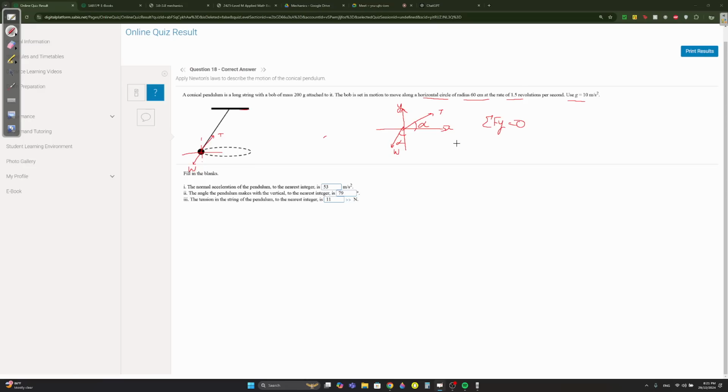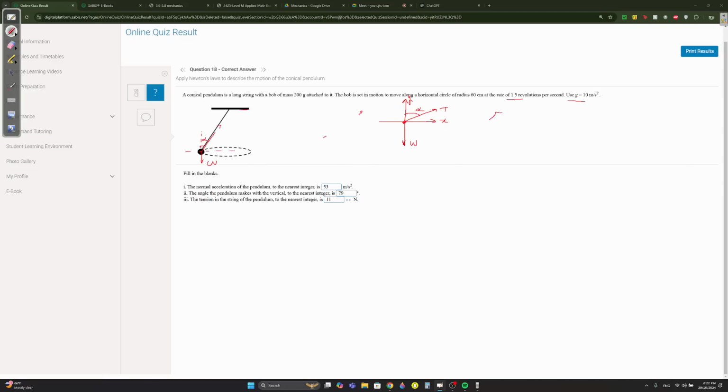One second. The weight is vertical. Of course it's going down. This is the angle here. Wait, I drew the FBD wrong. You have the weight of the pendulum and you have the tension acting like this. This is the angle here, right? Okay, this is tension, this is weight. Let me draw it again. Like this: weight, this is Y, this is X, this is the tension, angle alpha.